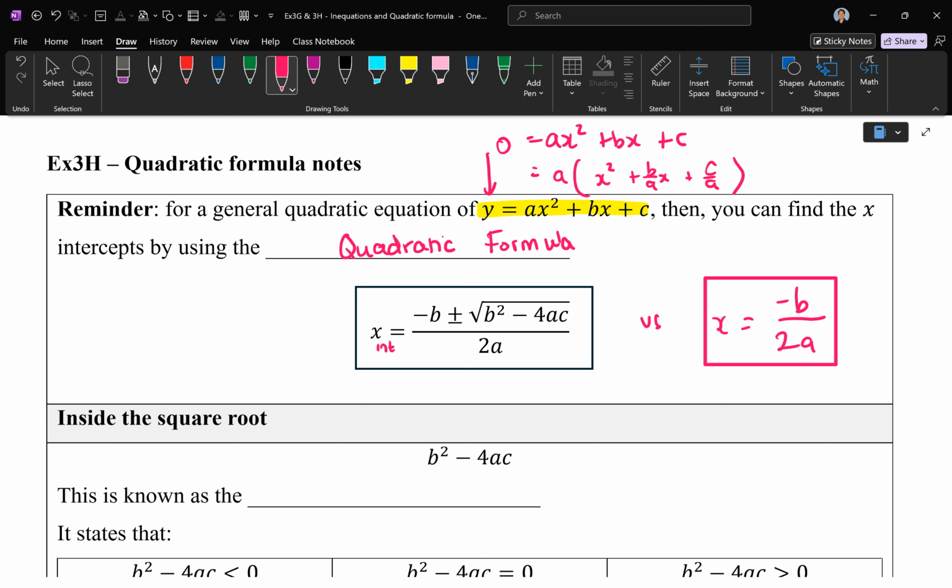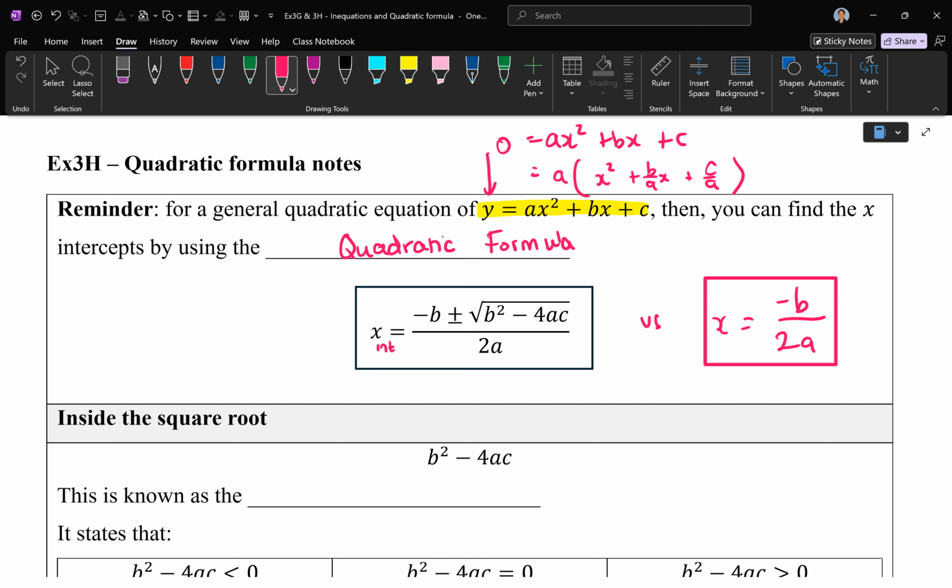You see what I'm doing? Because a times x squared is ax squared. A times b over a, the a's cancel out, so you get bx. And then a times c over a, so a cancels out again, that's how you get c. That's where your b on a is starting to come out, right? So from here, complete the square the way I've taught you. Half the b term, add on the squares, and subtract the squares. And then you do difference of perfect squares. That's how they get this, okay? So that is your x-intercept.